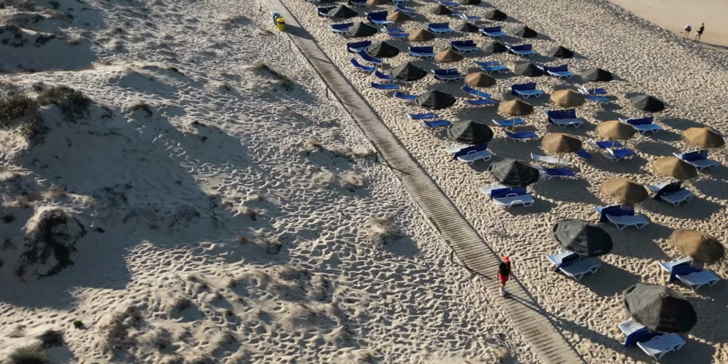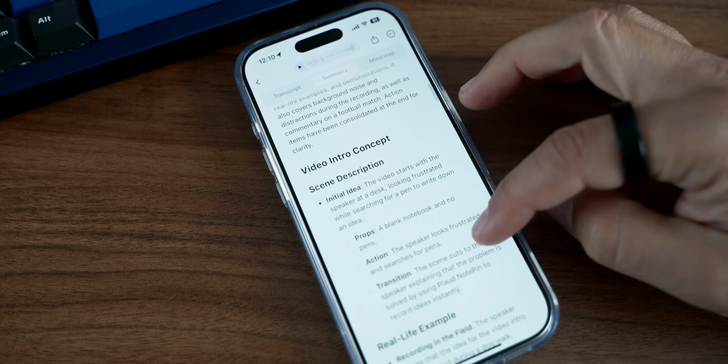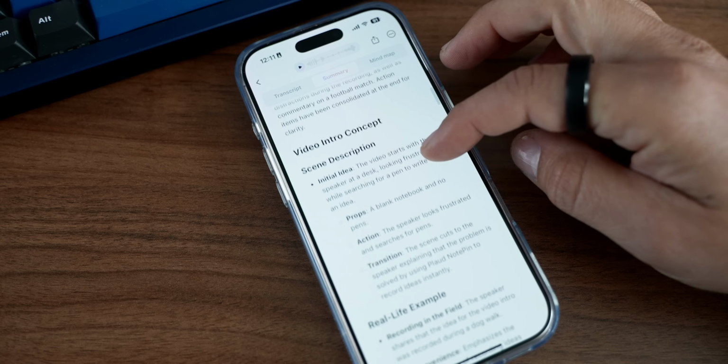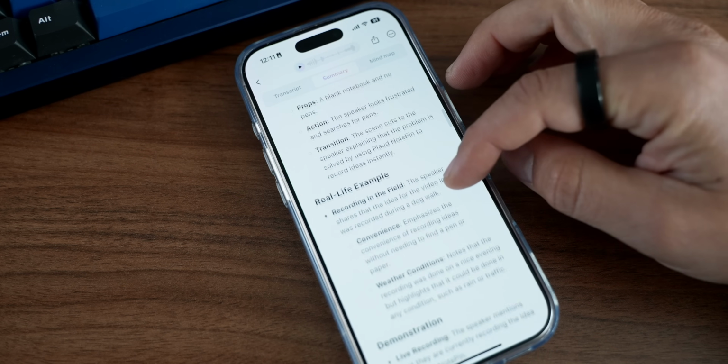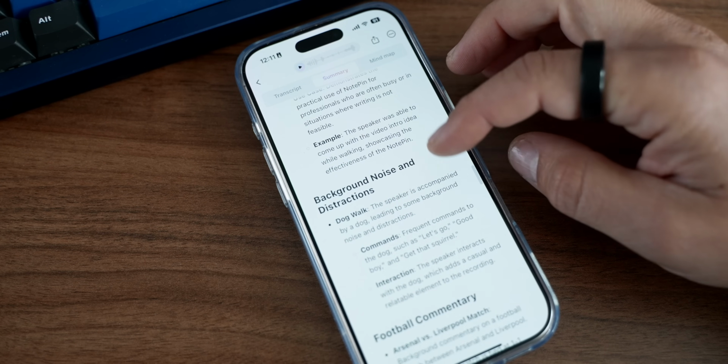When that bit of inspiration hits, not very often, I have to be honest, but I just press the NotePin now and that idea is captured. I can go in the app much later or even the next day and summarize it and get organized and put things into my app or share that with someone. No stress, no hassle. It even uses AI, either ChatGPT 4.0 or Claude 3.5 to transcribe and summarize everything.